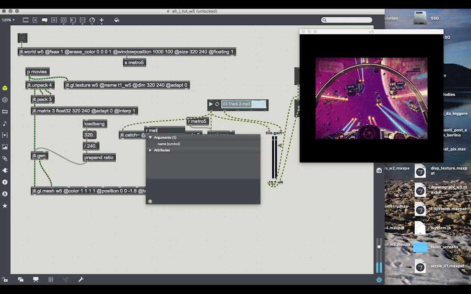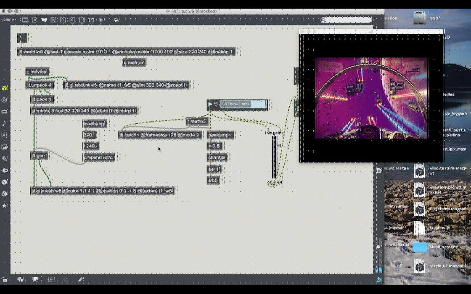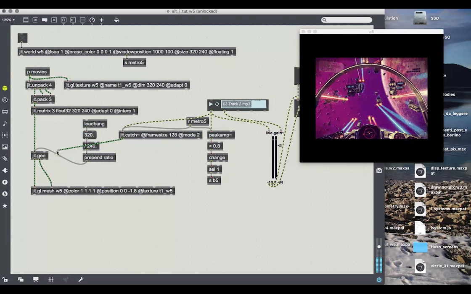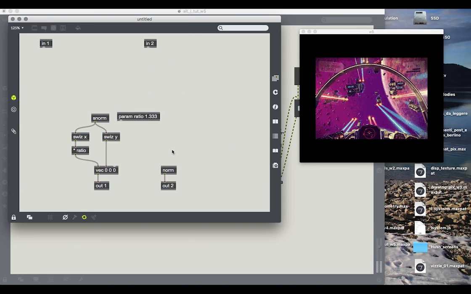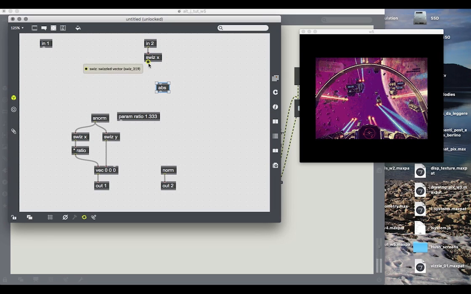These also need the metro, need a bang. We can actually just use this one. Okay, and this is going to go inside our jit.gen. So what do we do with that? Let's switch the x. Let's take the absolute value of that because the amplitude sometimes has negative values.